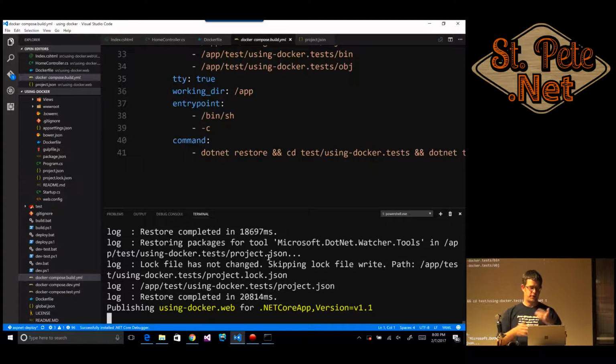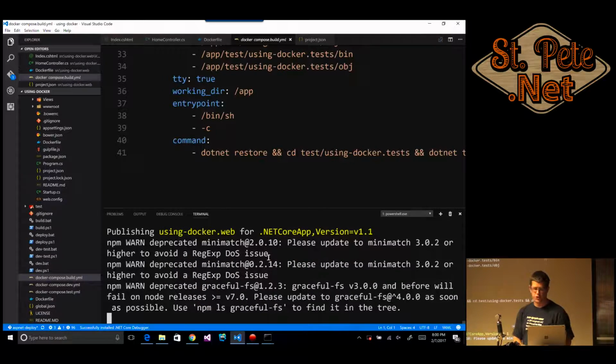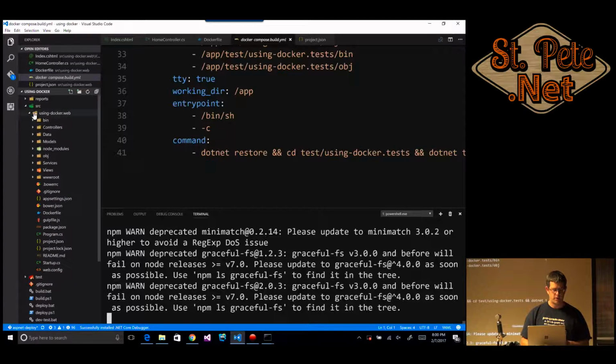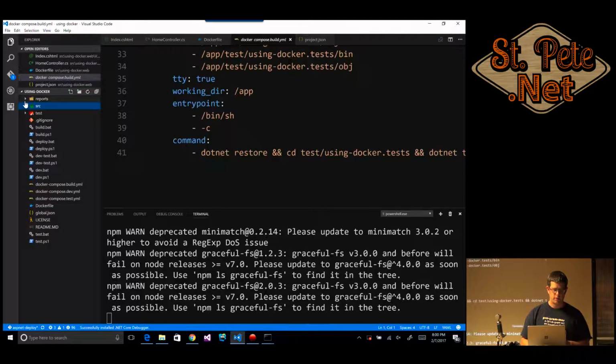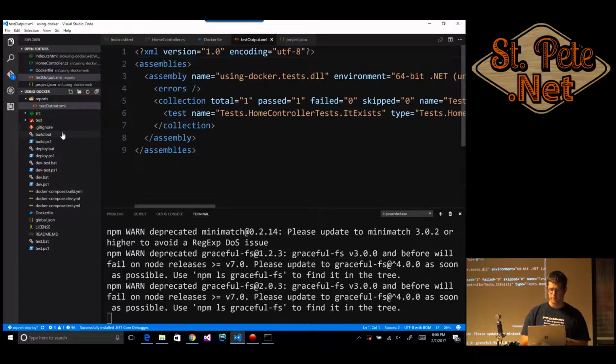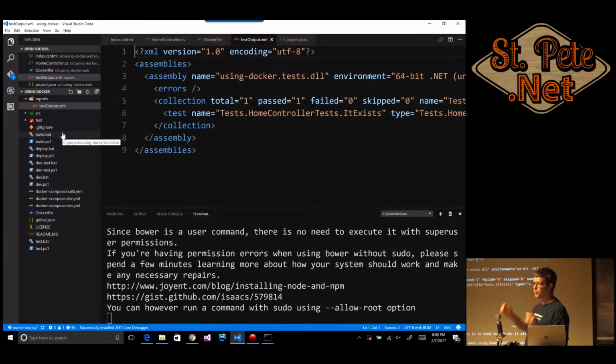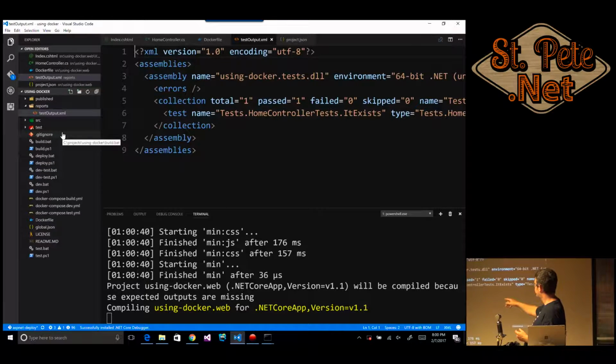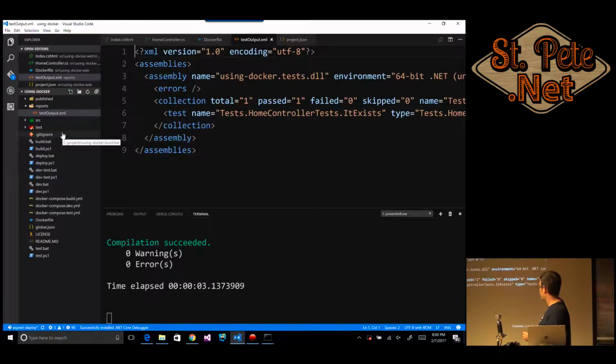All right, so this takes a little bit. You can see, I don't know if you saw it just jump, but it just created the reports directory right up here. And while we're waiting for the publish to finish, this is the XML output that we're using in our continuous integration. I thought the whole room was coming down. All right, again, total one test. Highly tested application. We have one passed, no failed, no skipped. And now down at the bottom, compilation succeeded, so our actual publish should have worked.